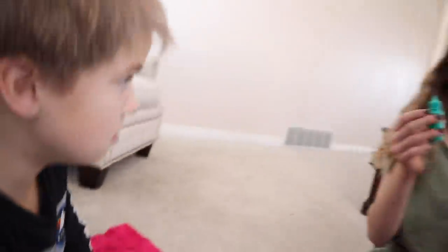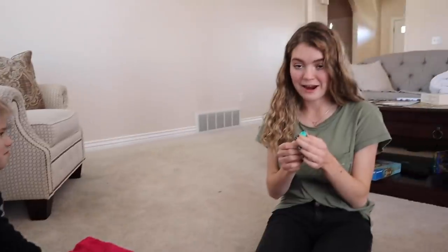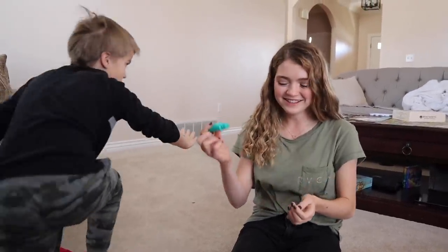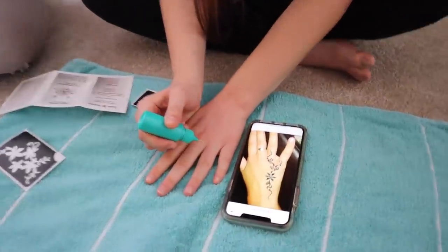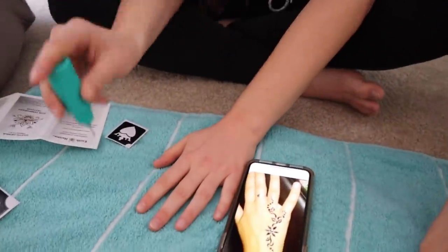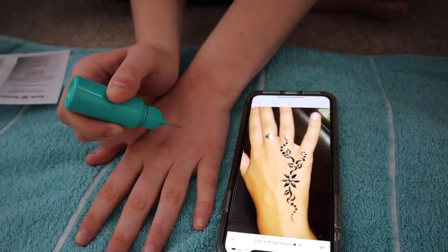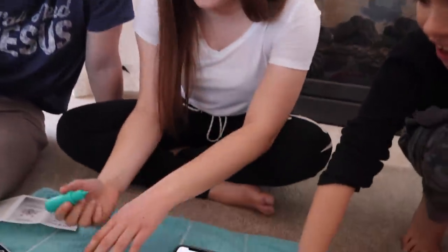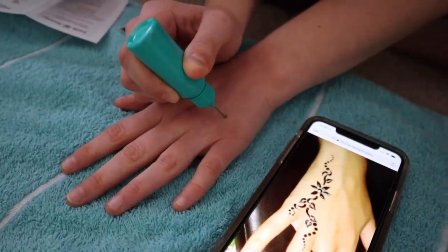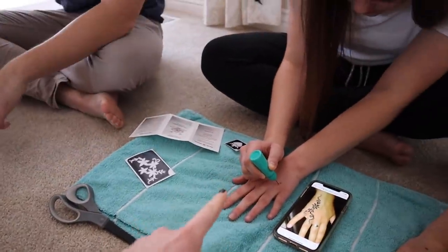For my very first time and for this application bottle, this is not my favorite tool — there are different application tools. Sometimes you get air pockets and sometimes you get henna, so sometimes it just goes off unexpectedly. The henna artists are talented, man. I don't know how they go so fast — this is what they do all day. I want to try other henna products because I feel like a different applicator would be better.